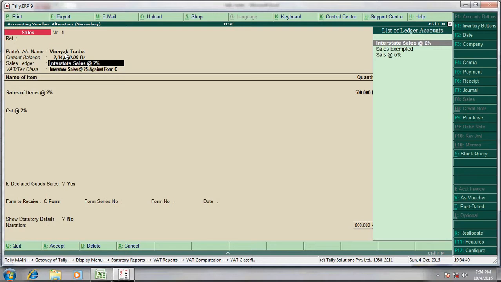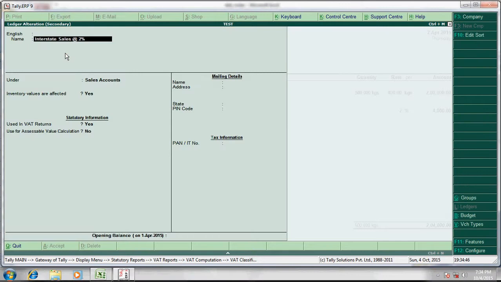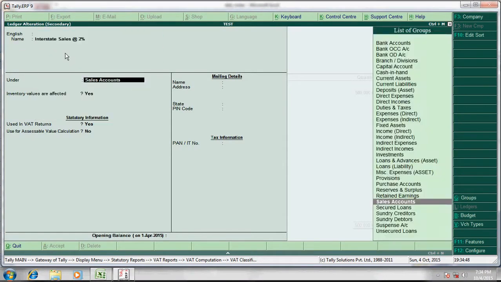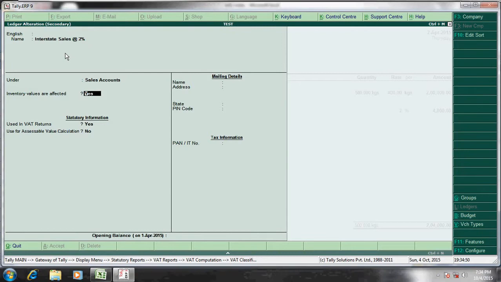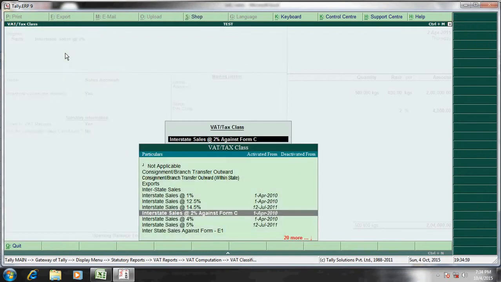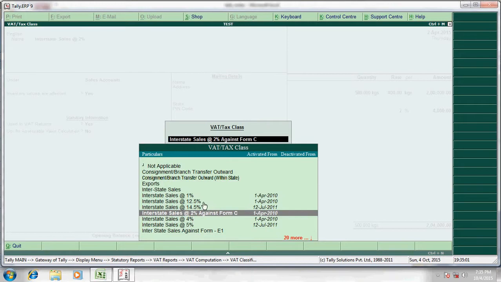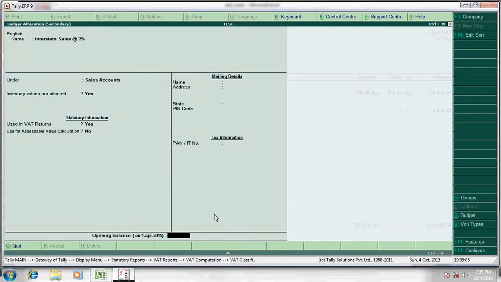Then sales ledger, interstate sales 2%. How I have created, just see this. Interstate sales at 2% under group sales accounts. Inventory values are affected, yes. Use in VAT returns, say yes. Select the VAT class here as interstate sales 2%.